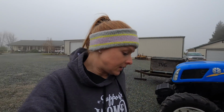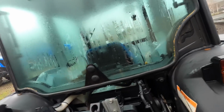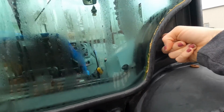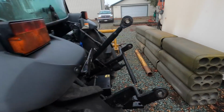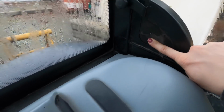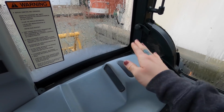And so anyways, they've got this little spot on the tractor right here. You can even see it's been used, but that's fine. There's this little soft spot, not on the other side, and you can actually put a cable through there. It goes all the way through, and let's see if you can see my finger. My finger's not long enough. Anyways, so a cable will go all the way through there and we'll set it up. The sprayer, imagine it's here. And then from the inside, here it is right here. It'll come through and we'll set up a little box, probably like here or here. And it will have little on and off switches and also like a right and a left.